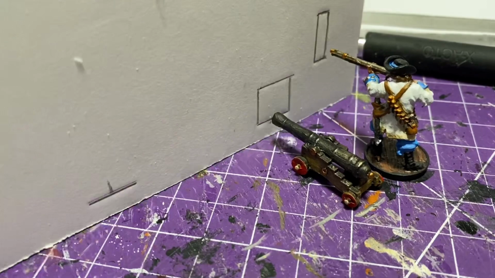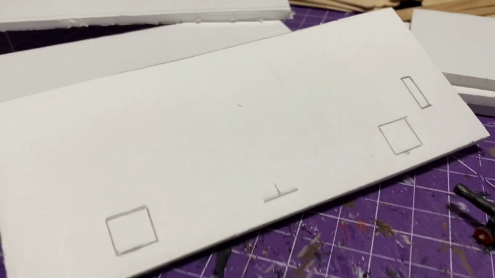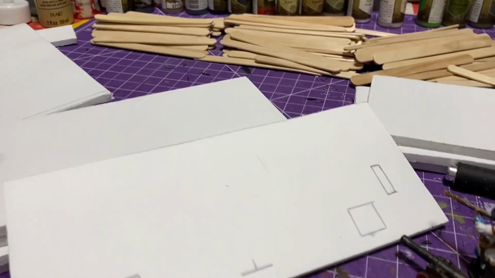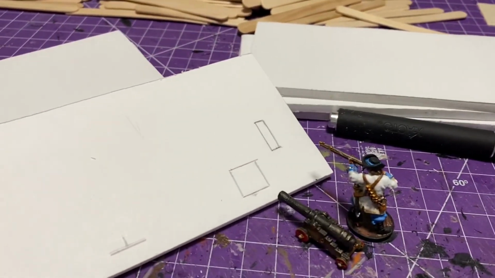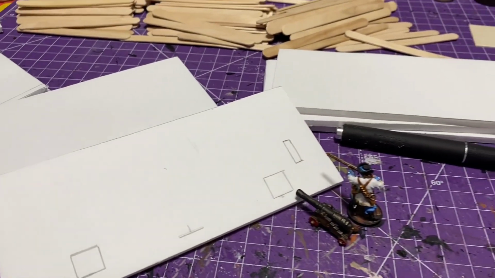Then, as usual, I measure everything out with my minis. I want to make sure that everything fits nicely. I took into consideration that they would be standing on popsicle sticks, so they'll be a little bit taller than what I was doing there on my tabletop. Then I traced them all out on these pieces of foam where I want the openings to be.